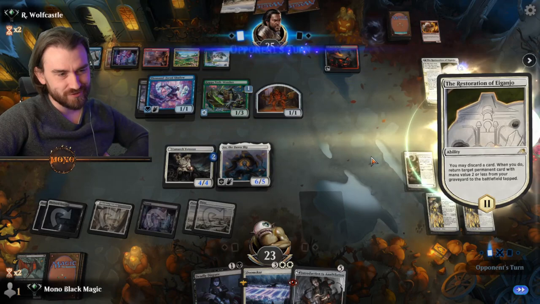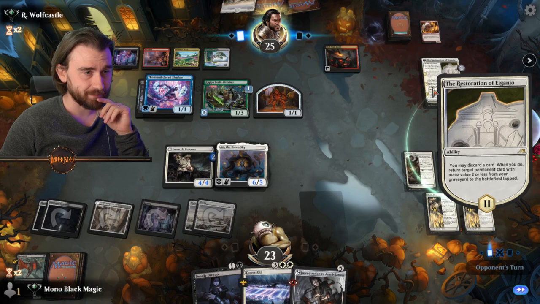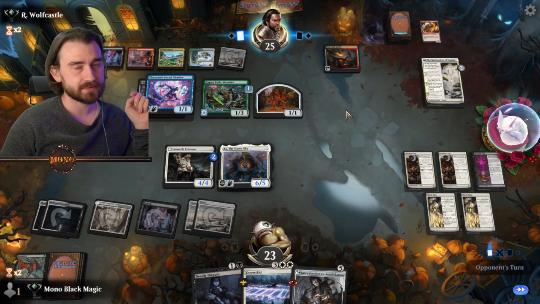Okay, you may discard a card. When you do, you return a permanent card. Can you do something tricksy with this? Except discard land, I think is like the best thing, because then it ramps you? But is there anything else you can do with this? Maybe there is, okay. Just a land, I mean, that makes sense. That just makes sense, I think. Makes a lot of sense.